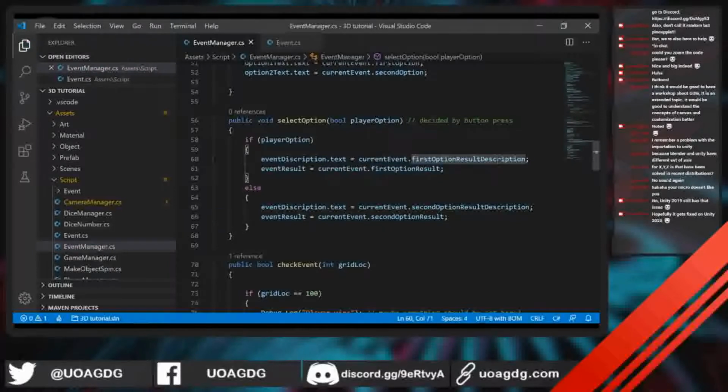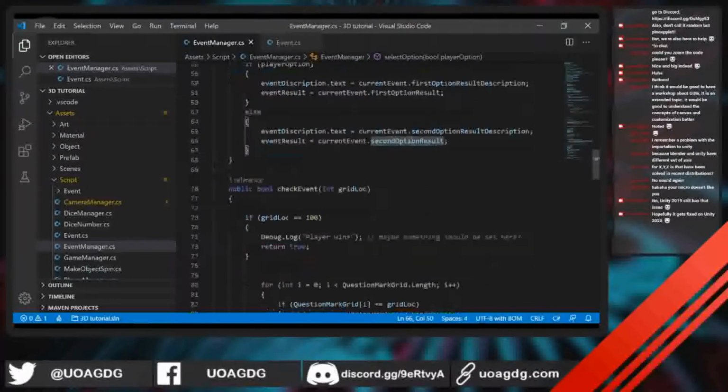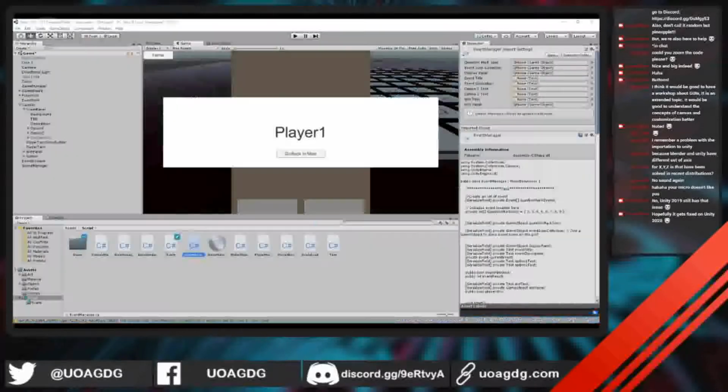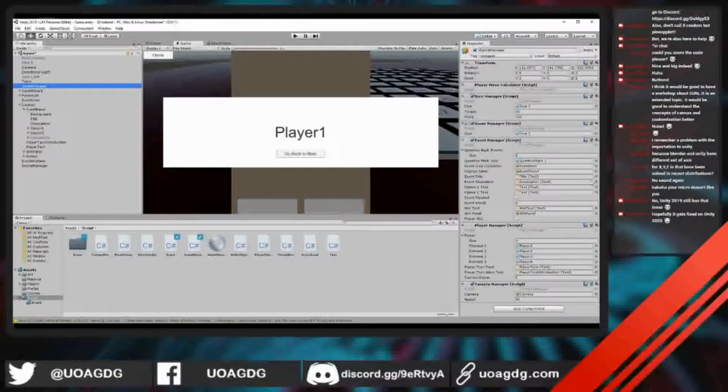So first option description, first option result, second description, second result. So, there's one thing I haven't shown. You've got your game manager on the left hand side in the hierarchy within the game. You've got event manager in the inspector.